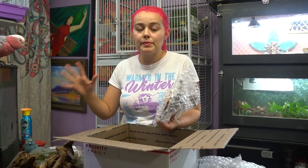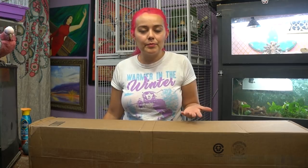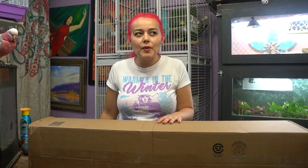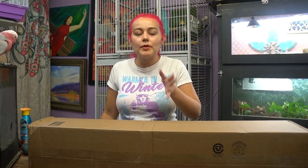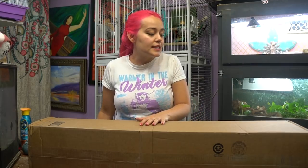Now I'm going to show you where all of these plants are going to go inside the aquarium. This next unboxing is the light for my planted tank. I didn't want to go with the cheapest lighting possible, but I also didn't want the most high-end light since I'm not going to have anything super difficult to grow. I just wanted some basic plants, so my light is going to be somewhere in the middle — a great option if you don't want to spend a lot.